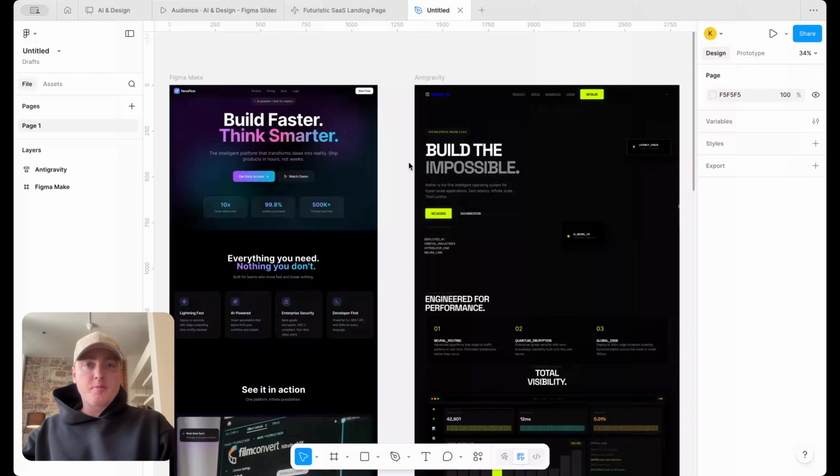So I took the output that Figma Make gave us and the output that Antigravity gave us side by side, and I'll let you be the judge here. Because the one that Figma Make gave us looks AI generated. It's not something I can show a client, but the one that Antigravity gave us is something I could actually show someone and it not look as if I just generated it with a simple prompt. It actually took time to build it.